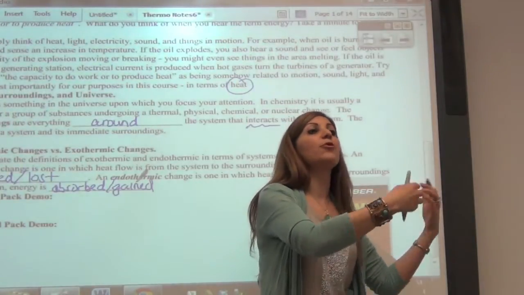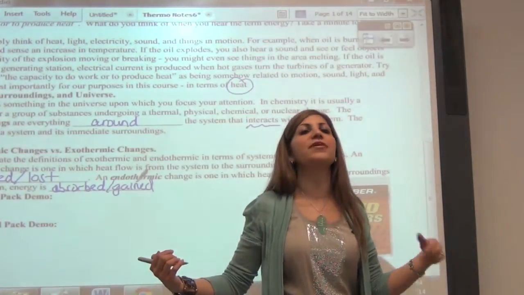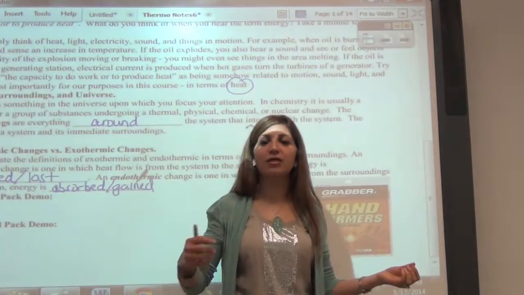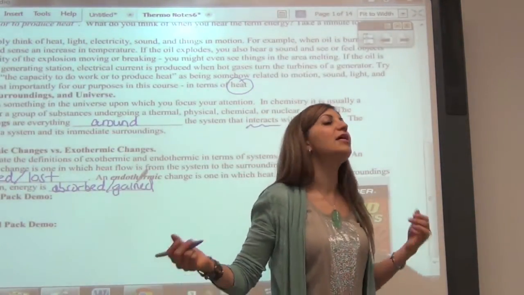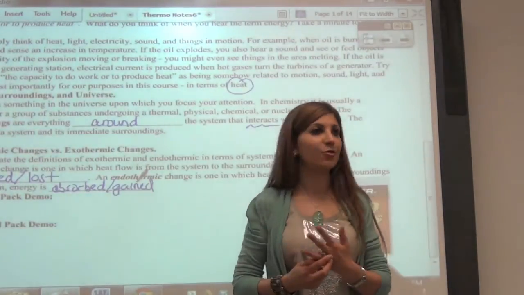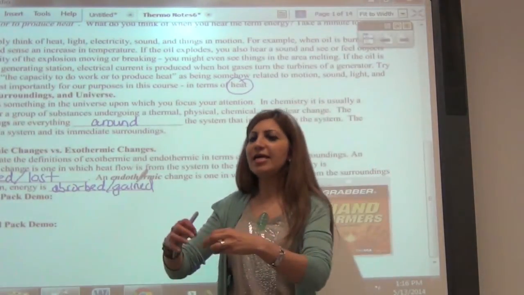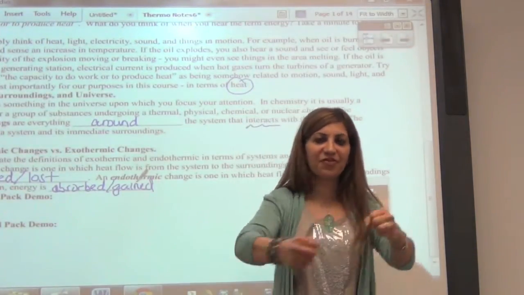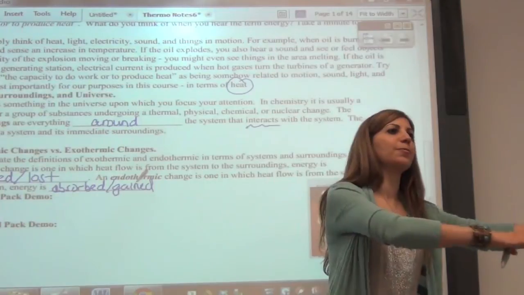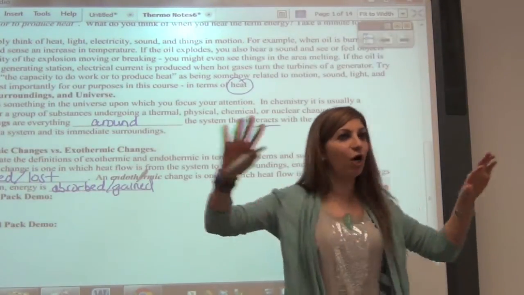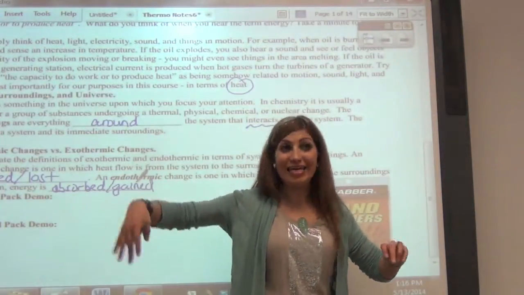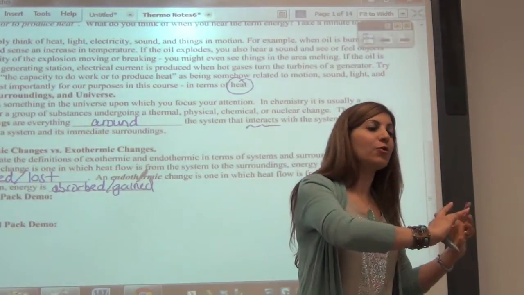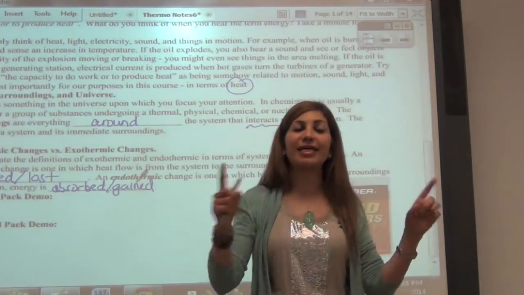And if you end up with more energy than what you started with, then it's exothermic. You have a release of energy. If you end up with less energy in your products than you had with your reactants, then that would be considered an endothermic reaction. Okay, so it's almost like you have to pull everything apart in your reactants, and then rearrange them in your products and put them all back together again. It always requires energy to break the bonds, and then putting it back together again releases energy. But sometimes it can go either way.